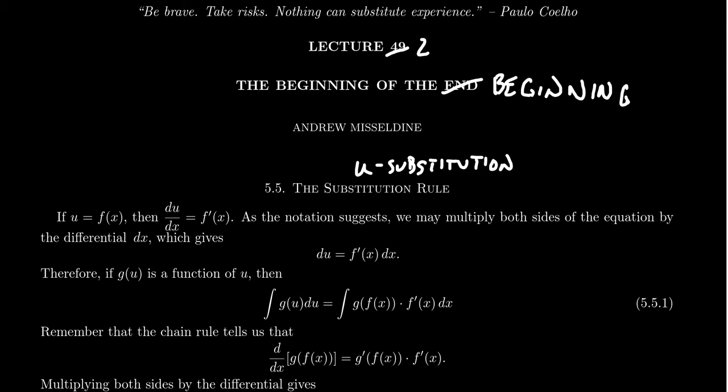We've had an anti-derivative be a logarithm before. Basically, what we're trying to do is we're turning around derivative rules and turning them into anti-derivative rules. We can talk about anti-derivatives which are trig functions, inverse trig functions, hyperbolic functions. And so how might we go about trying to reverse the product rule or the quotient rule for derivatives? How about the chain rule? Can we turn these things into anti-derivative rules? Well, it turns out that the product rule, it's a little bit more complicated for anti-derivatives. This will show up sometime in the future in Calculus 2, known as integration by parts. And so that's not our topic for today. We're never actually going to try to come up with a rule for the quotient rule, an anti-derivative version of the quotient rule. Because as we've seen before, if we can do the product rule and the chain rule, we can do quotients. So what we have on the docket for us is what can we do about the chain rule? Can we reverse the chain rule into some type of anti-derivative technique?